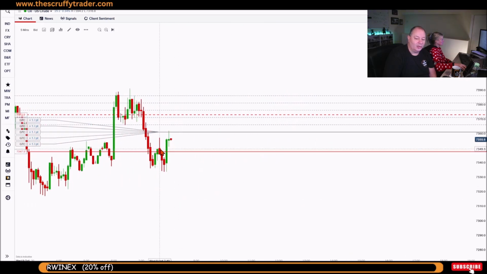Now I could also put another set here and see which set triggers first. And the one that triggers first is the one we're going to work with. But this one seems okay. I mean, I can do that. And then we can also just move them backwards and forwards. And it is, contrary to belief, quite a simple way of trading.